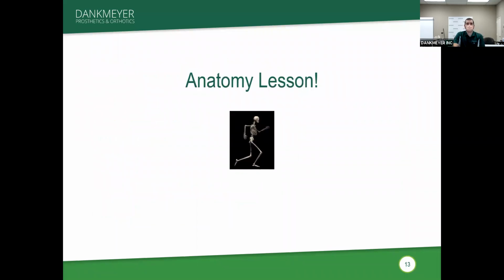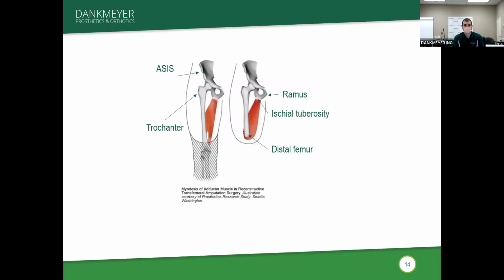All right, now let's start getting into a little bit more of the nitty-gritty here with transfemoral in particular. Reviewing anatomy, some of the major anatomy that we focus on is in relation to the pelvis, particularly the lower end of the pelvis, as well as the femur. We oftentimes will reference the greater trochanter, distal femur, ischial tuberosity, ramus, and the ASIS. Those are some of the major areas that we focus on, particularly when trying to fit a prosthesis.